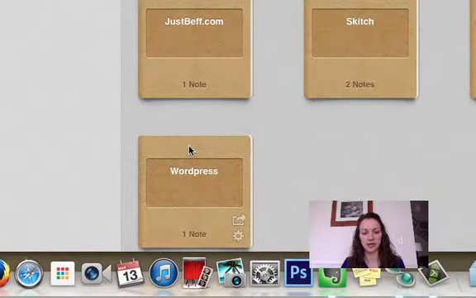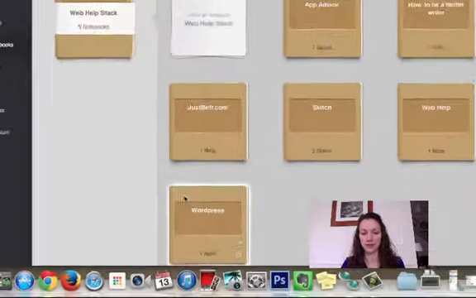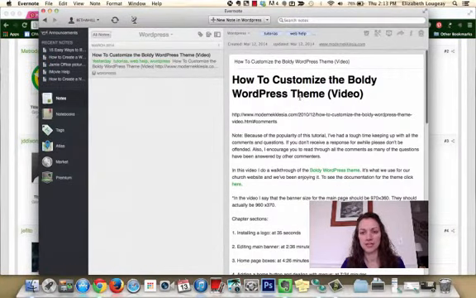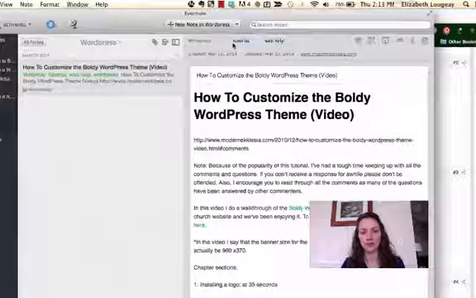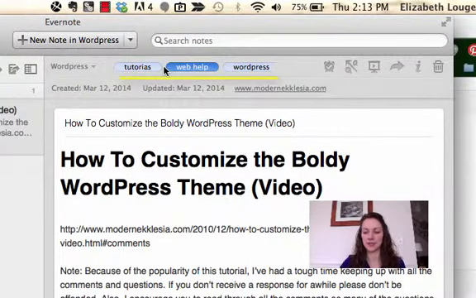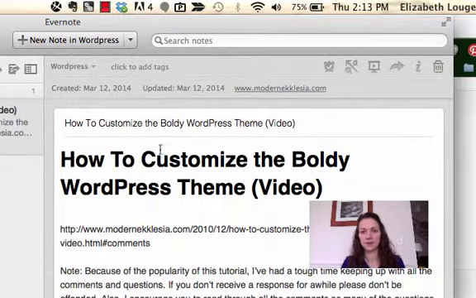If you click down here, in my example, you see I have a WordPress notebook. If I double click on that, you'll see here at the very top, there's actually tags already in place. I'm going to go ahead and erase those tags. I may have tags for several different categories for one note, just as a way of recalling that information later.